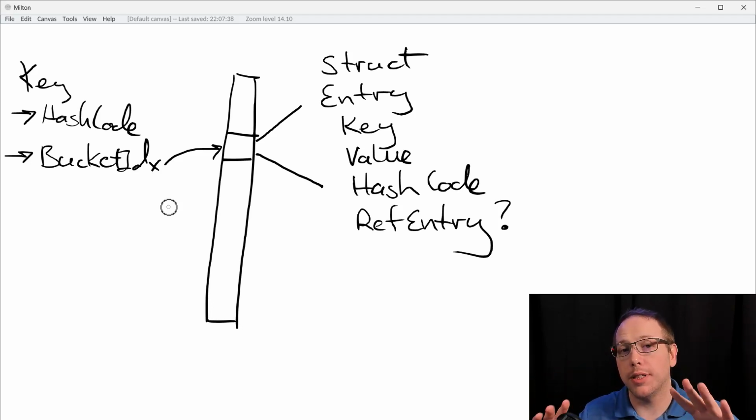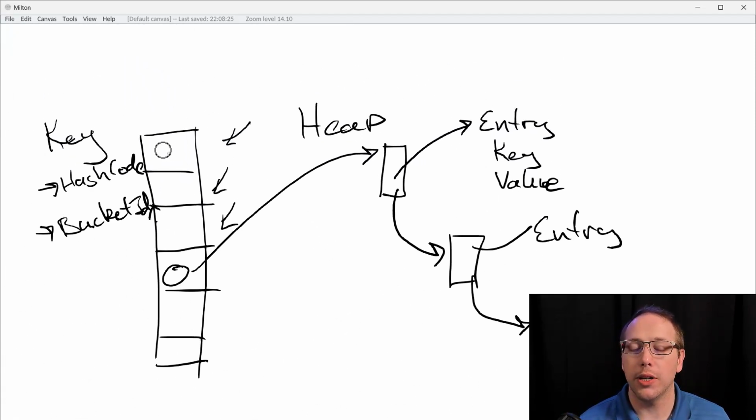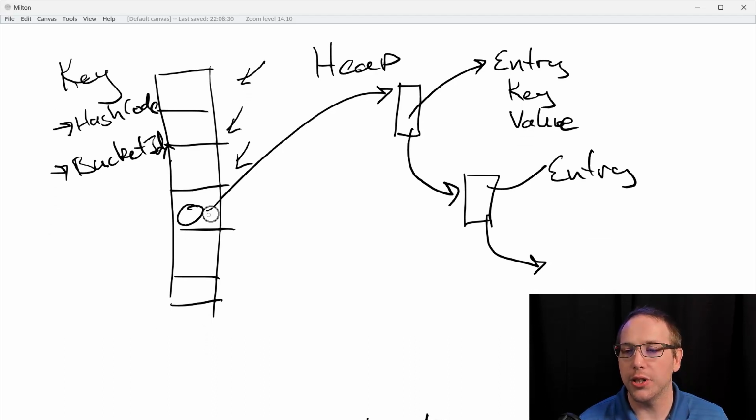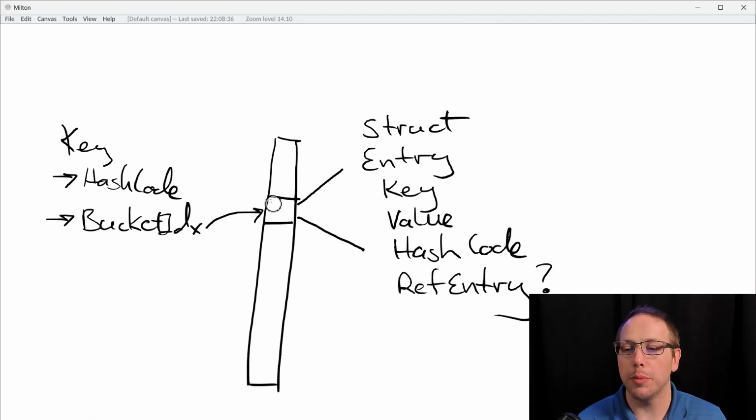The way we have dealt with it to this point is that you go to an entry here, and then that entry is just a linked list. And so we can just add entries to this linked list. Now we're saying this is not going to be a linked list. We're going to inline.